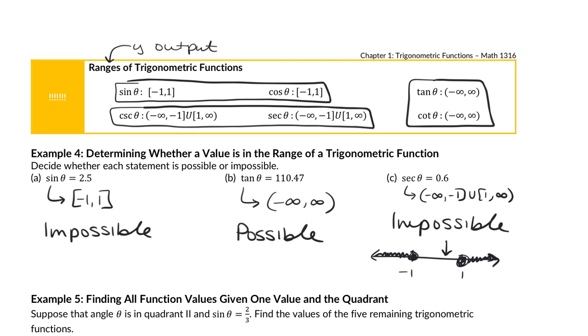Again, we are talking about the numbers we're getting out of the function, not the numbers we're putting into it. You can put whatever angle you want inside these functions and get a value, for the most part; sometimes it's undefined. I digress. Okay. Example number 5 is kind of like the meat and potatoes of what today wants you to do. It combines what we did last time with a little bit more information.